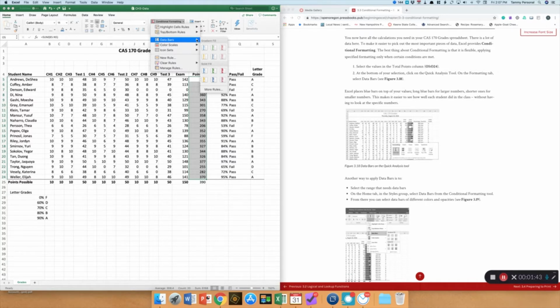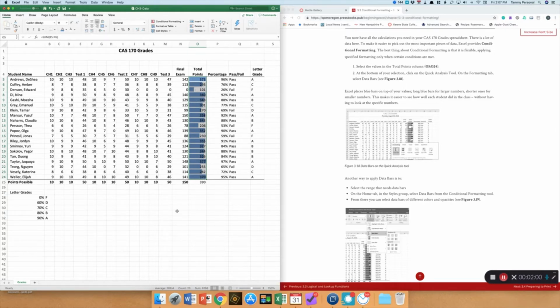Excel is smart enough to know who's going to be the highest, right? And so you just grab this solid fill, and here it is. So our genius students are 97 and 96% students. Their total point bar is more full, and the people that are really kind of choking, this person here, it's just really evident what's going on. So that's one use of conditional formatting.